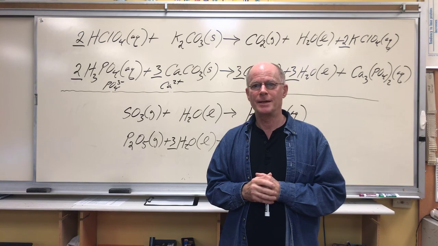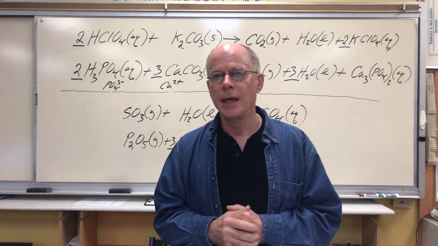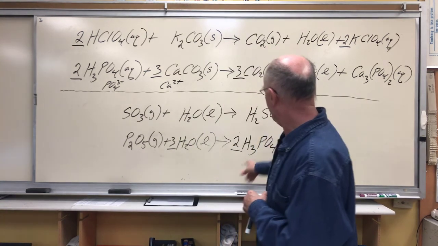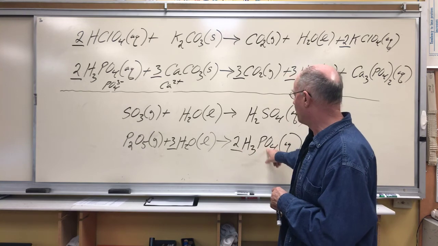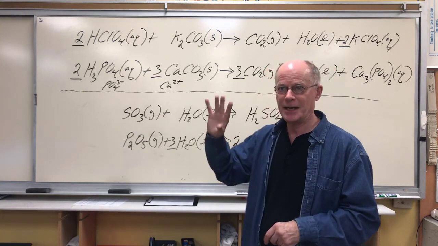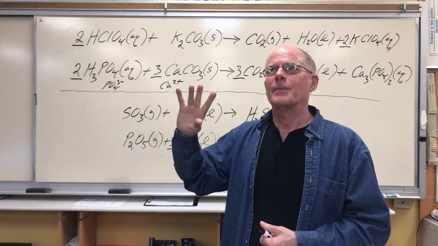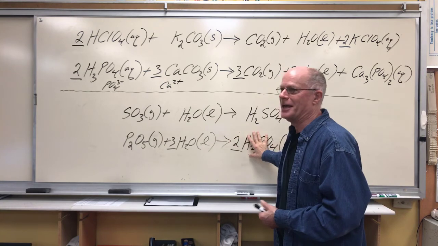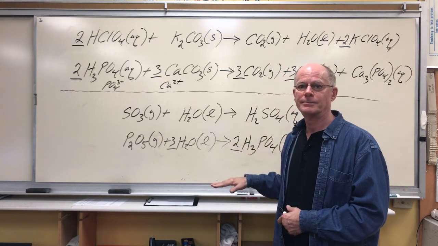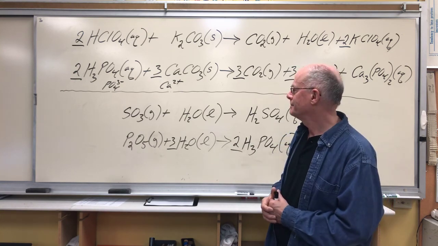I have a question. How did you get 3 hydrogens in the product? Here? The last one. Well, phosphoric acid, well, actually, this is not one that you would have been able to deduce easily. So I kind of threw this at you. But phosphate has a -3 charge. Oh, okay, that makes sense.